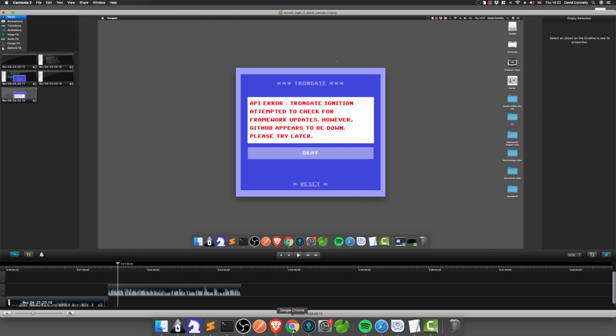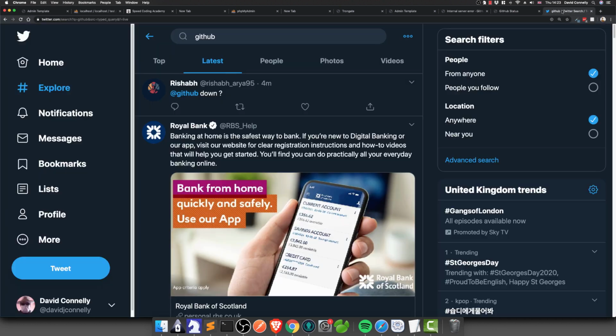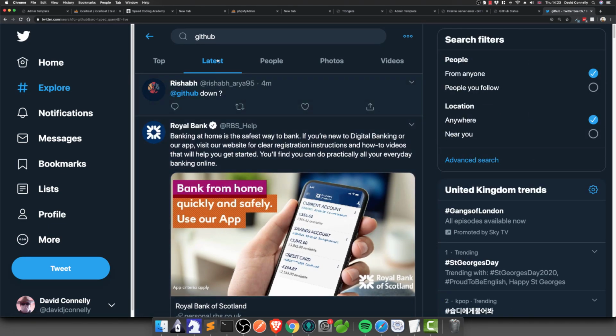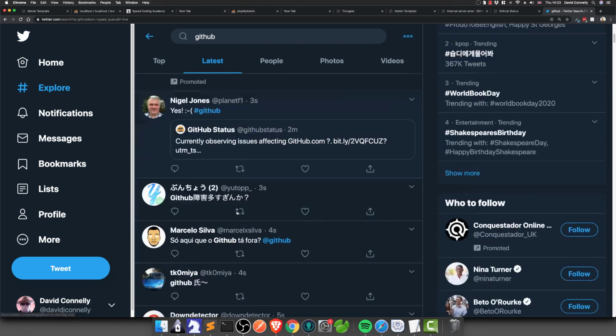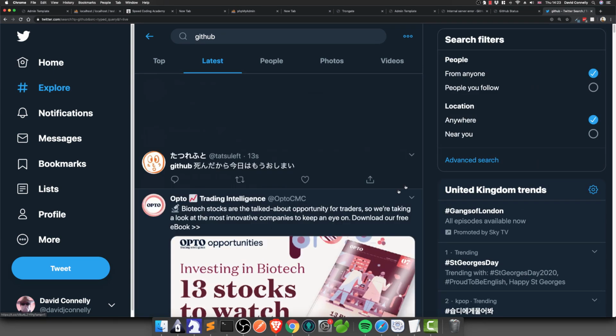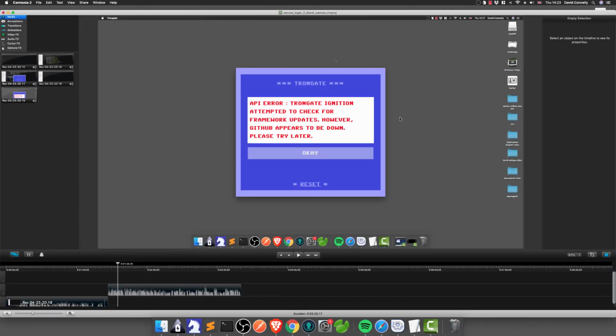And I headed over to GitHub. GitHub are saying everything is fine, you know. And then I went over to Twitter, and the next thing I knew, people started saying, hold on a minute, look, GitHub down. GitHub's down, you know. And it's interesting how the Trongate framework or the Trongate Desktop App picked up on that before anyone else from GitHub appears to have, and actually before anyone else on Twitter, because there was a few minutes before other people realised. And it just confirms, I think, that this stuff works.